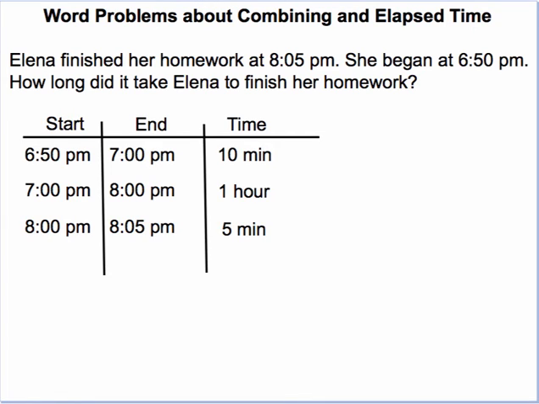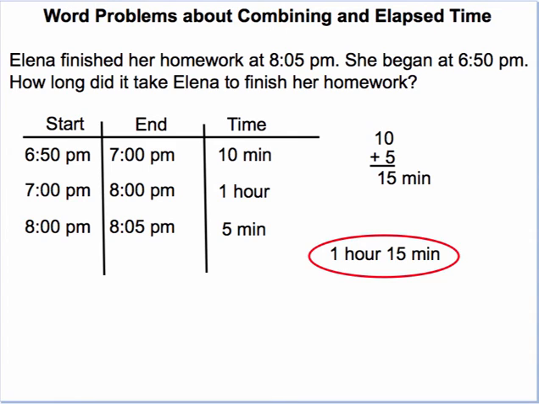If you use the chart method that I just showed you, your chart should look similar to this. Check your chart. Then pause the video. Okay, so we added our like terms, which is 10 minutes plus 5 minutes, and that gives me 15 minutes. And I know that 15 minutes is less than an hour, so I don't have any conversions here. So I just need to add that to my 1 hour that I have over there. And Elena worked 1 hour and 15 minutes on her homework. Pause the video and make sure your answers match.